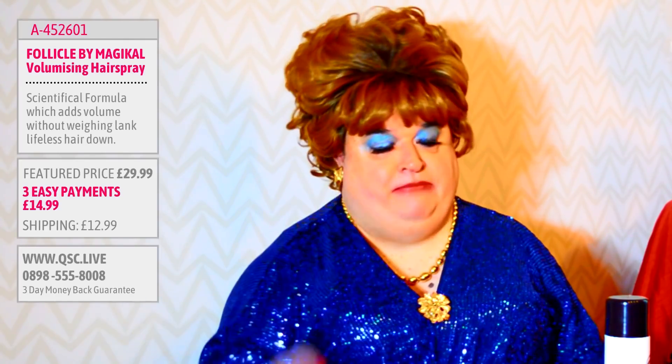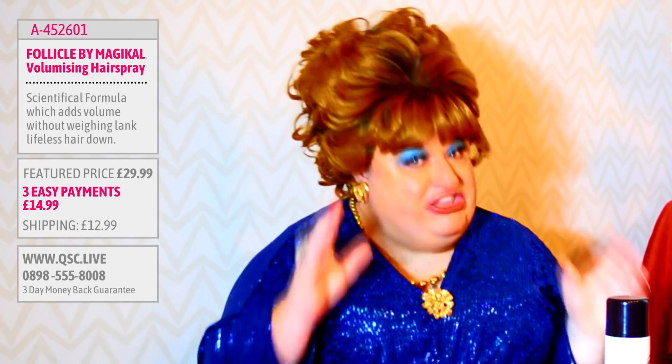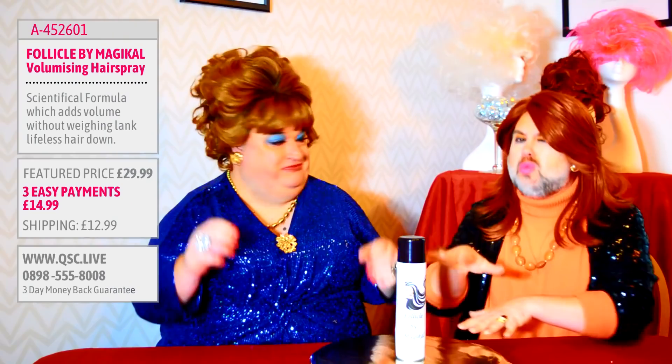Simply after one's bath or shower, you're just giving your hair a little bit of a dry with a damp towel, you just take the lid off, give your hair a spray like you would with a spray conditioner, leave it to do its magic. Now that's the important bit - you do need to leave this for a certain amount of time for the magic to happen. And what we recommend is the more you use it, the thicker and fuller your hair becomes.